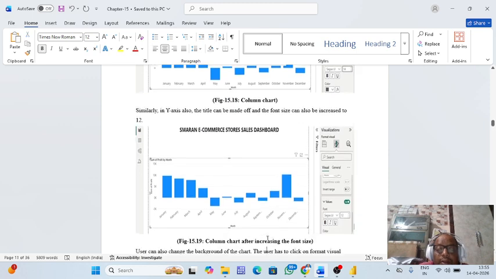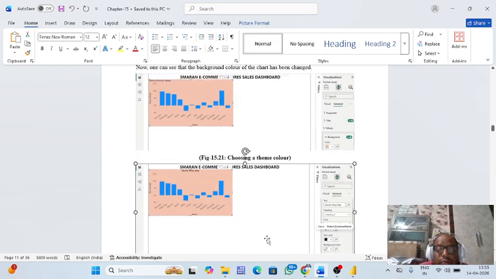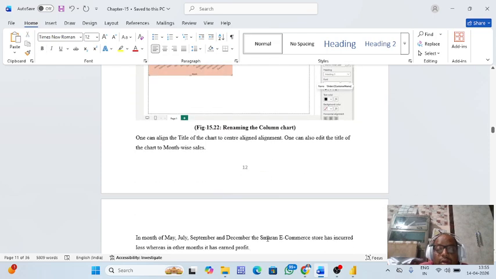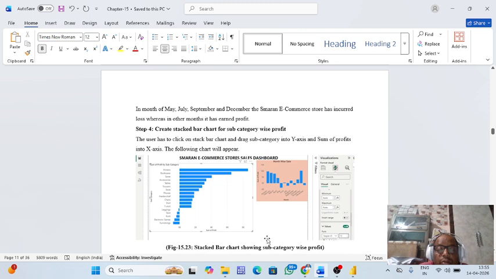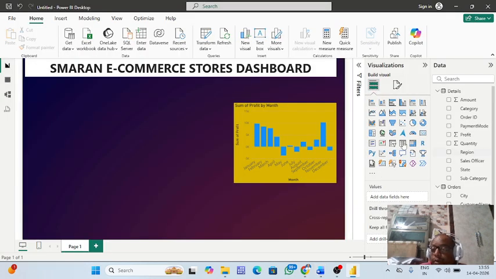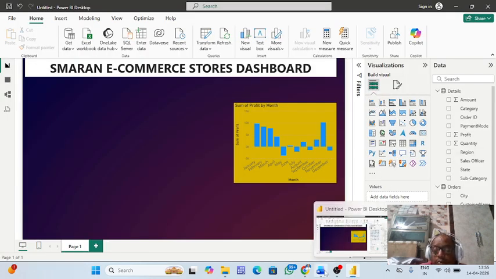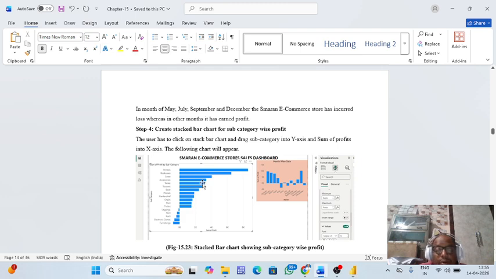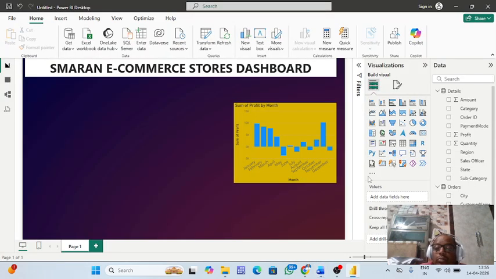The next chart that we are supposed to use is the subcategory wise profit. Okay, subcategory wise profit. For that, suppose which chart they have used. They have entered this one. Okay, we'll go for that.